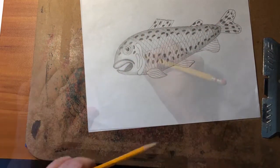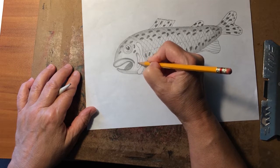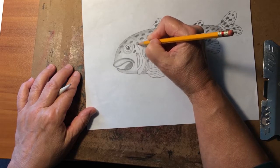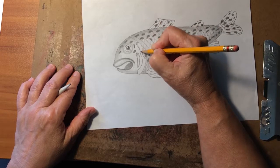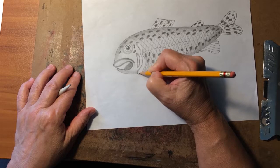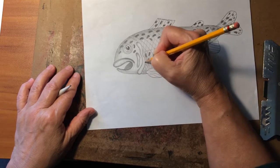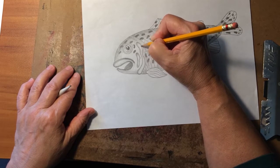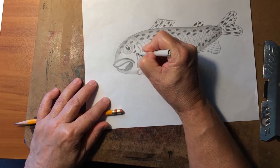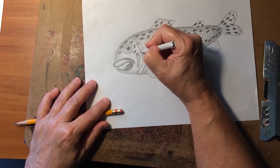We're just about done with the head. Let's shade along the insides of these gill shapes here so that those are set off and you can see them plainly. Let's do this one too while we're at it. Really, it's fairly quick to do your blending and shadowing, but it really sets your picture off as a much more finished piece of artwork. The next step is to take our blending stick again and blend those gill shapes around, then pull the color in just a bit. I think this just works magic on your picture.